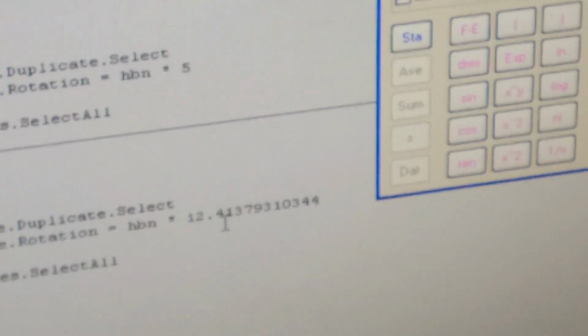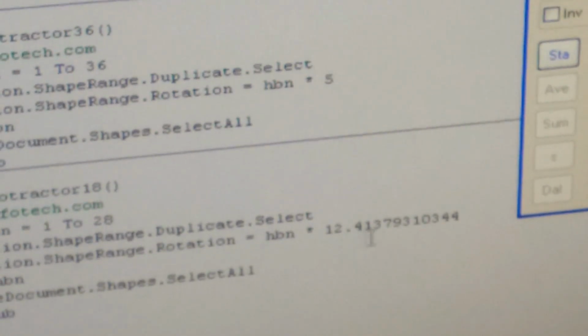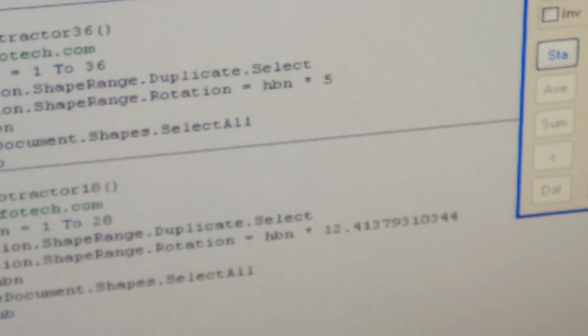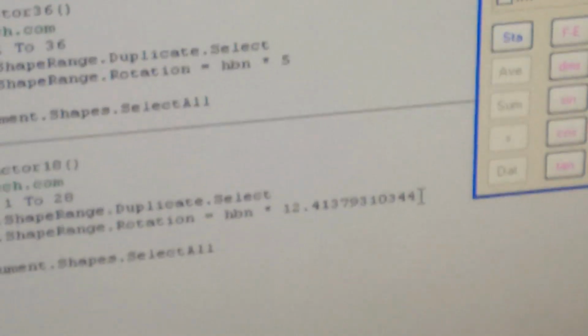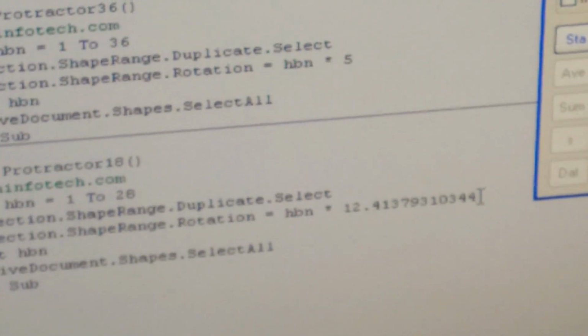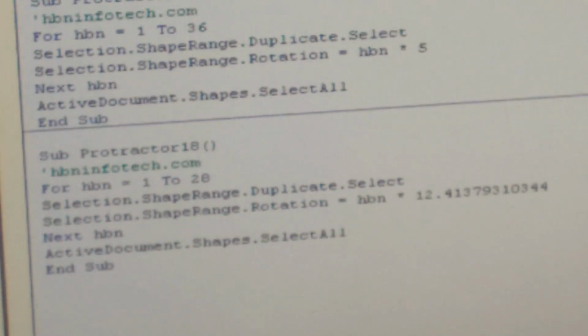And here you can see that I have put that number there, 12.41379310344. Of course the number on the calculator is much longer than that, but I don't know if this will accept it. It probably will. This is Windows here. I don't know how many digits the software can handle, probably very high.